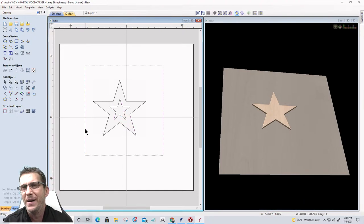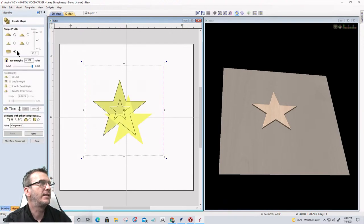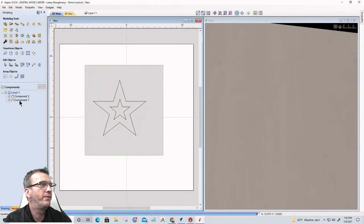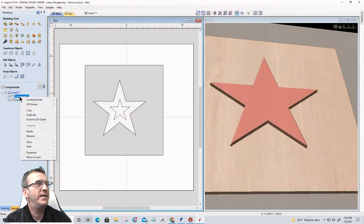Let's say the rectangle was my base, right? I want to build that first, and then stack on top of it. So when I'm creating that model, let's say it's a flat profile, 3/8 of an inch tall, and it'll be an add mode because we're going to be building on top of that. I want that model to be first in my list. Right now it's above the star, but you can see the star is sitting on top of it. But notice when I move that component below, the star turned green, and it has to do with the way I combine something.